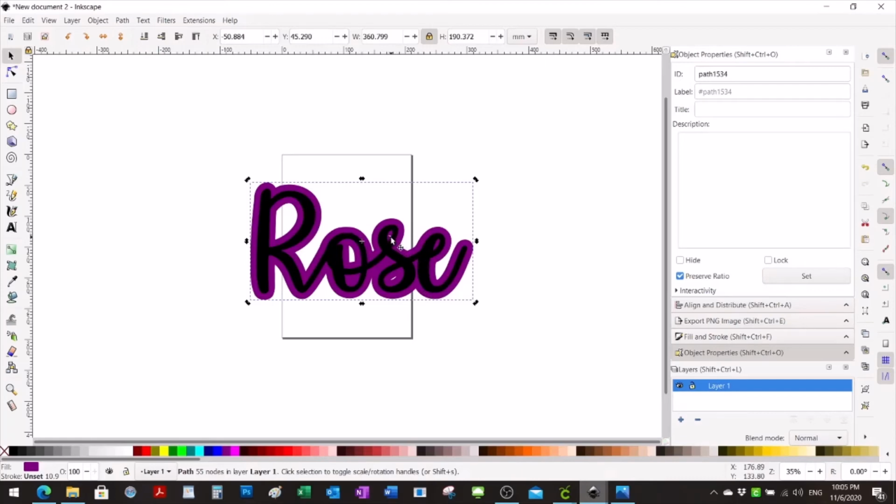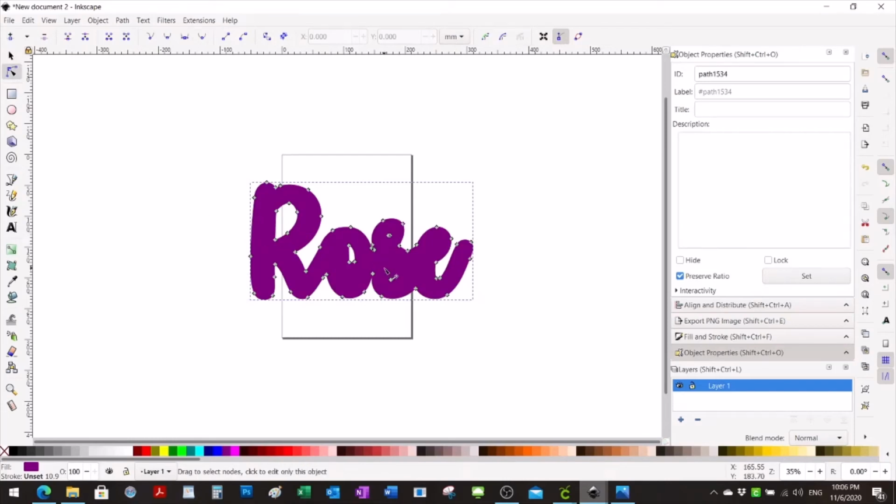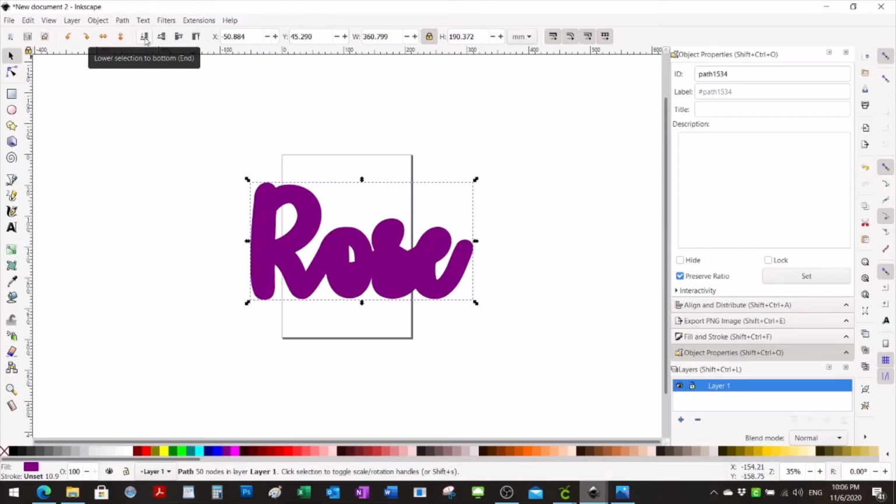And if we notice there are little points here that are kind of open, so what we can do is bring this layer back to the front and then select this icon that is called Edit Paths by Nodes, and then we just need to select those points and delete. So I'm selecting these little ones and then I'm gonna click on delete. I'm gonna leave this one because it's part of the O, and also I'm gonna leave this one because I like it like that. And now I can go and send it to the back. Lower selection to bottom.